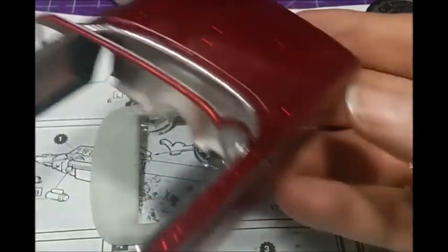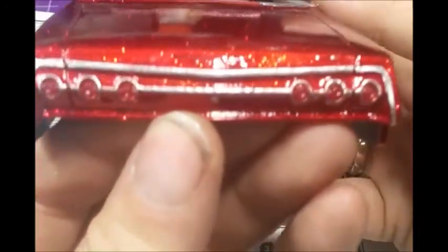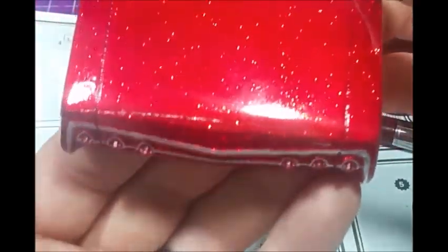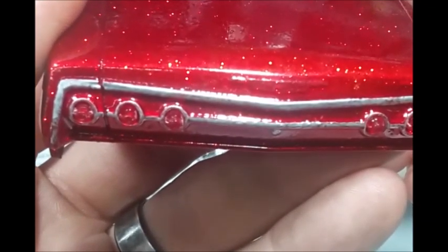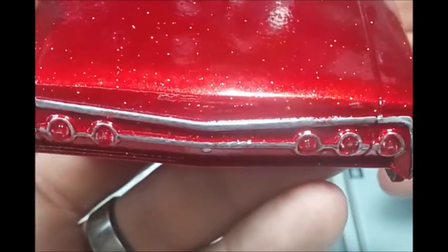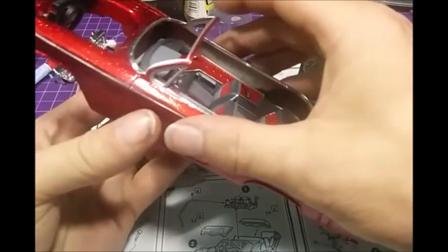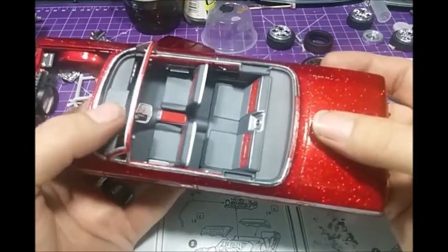Now I've got the back end painted up. And I've got the taillights in. That sparkle makes it hard to film a bit. You can see the taillights in there. Now the bumpers won't get put on until after everything's back together. Here's just a quick look of what it looks like with the interior in.